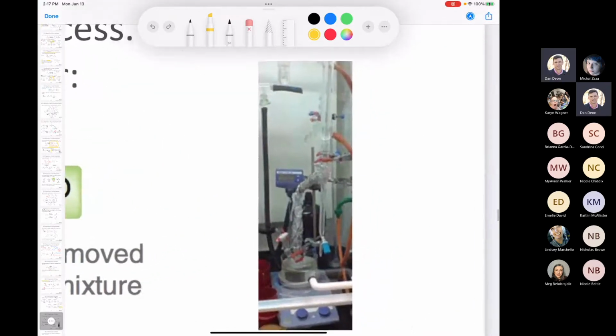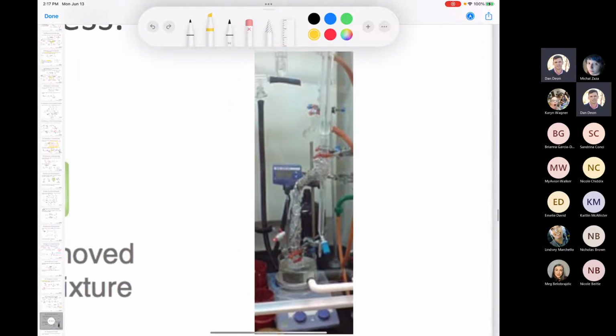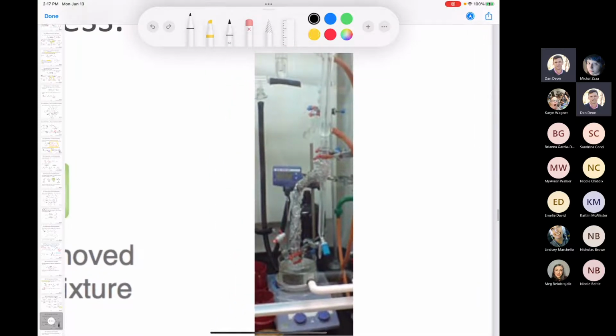I don't know how well you can see this on the slide. I'm looking at it very carefully here. But the idea is that you have your reaction. So pay close attention. It's not tricky, but it's interesting. So you have your reaction mixture. Where's my red pen? Your reaction is in here. So there's the reaction. That's where the esterification is taking place.